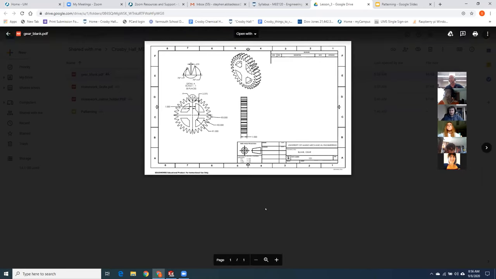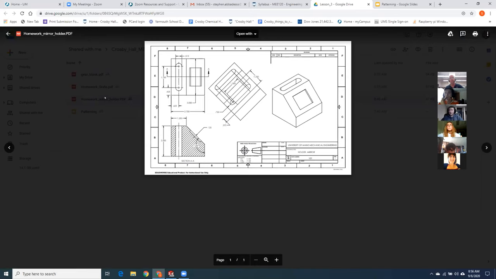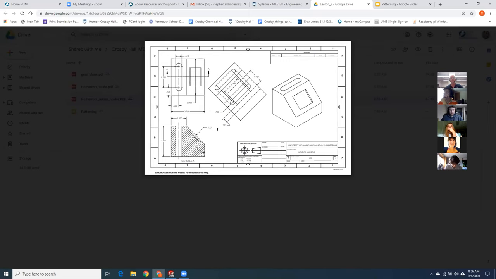I have another question. Shoot. Is there a dimension that we should be extruding the mirror part to? Yes. Is it on there? Yes, it is. Okay. So your extrusion length will be... Why didn't I make that obvious? It's right there. It's 3. The problem is this got busy. I should have put it out here somewhere where it's more obvious. But yeah, 3. Okay, that looks a bit weird on my screen the way I did that, but okay.